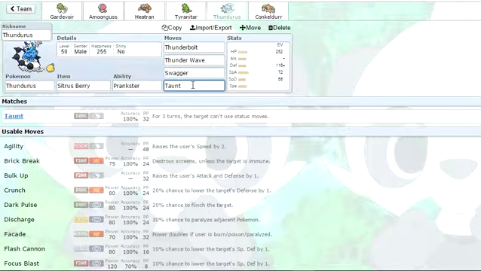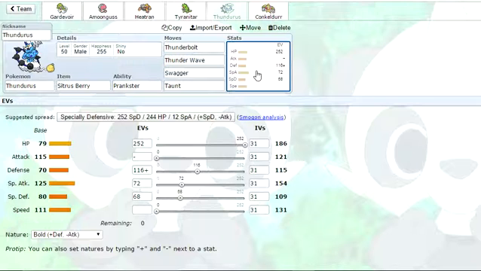For our last move, we went with Taunt just because for 3 turns it means that our opponents can't use status moves, so it pretty much shuts down Aegislash, Amoonguss, other Prankster users like Sableye. Whimsicott probably outspeeds Thunderous before you can get the Taunt off, but just Pokemon like that. So I really enjoyed using Taunt. Let's go into the EV spread here.